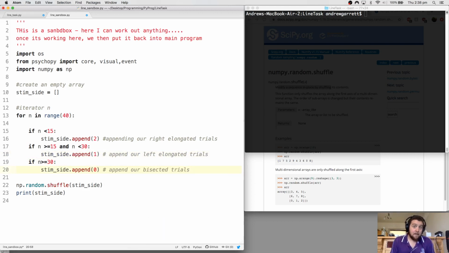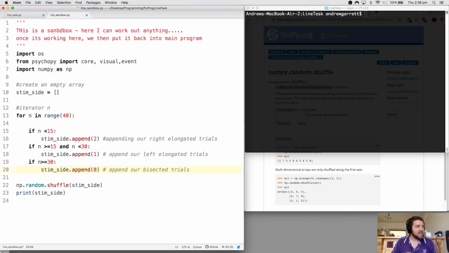Now, we're not actually appending the trials themselves, we're just appending the key to our program to say, hey, for this trial, we want to present a left elongated. And then we'll change the stimulus so that the left side is elongated. And then the next time we go through our main program loop, we increment that iterator by 1.